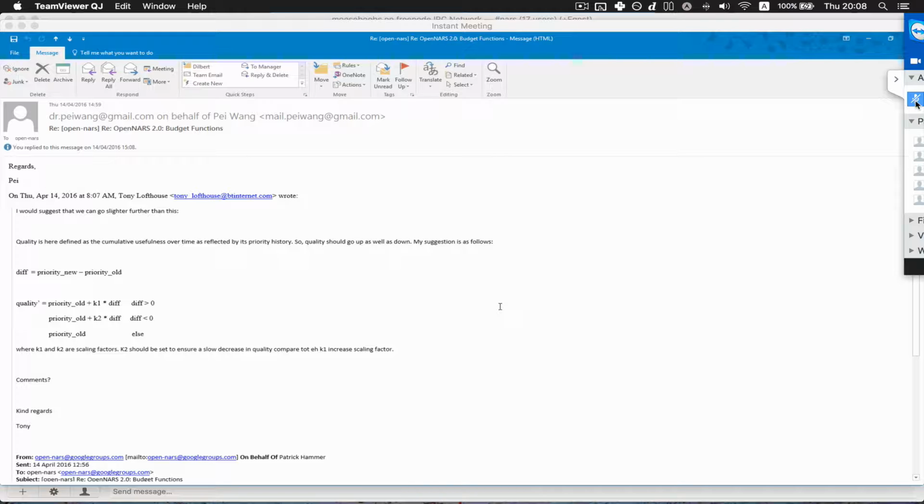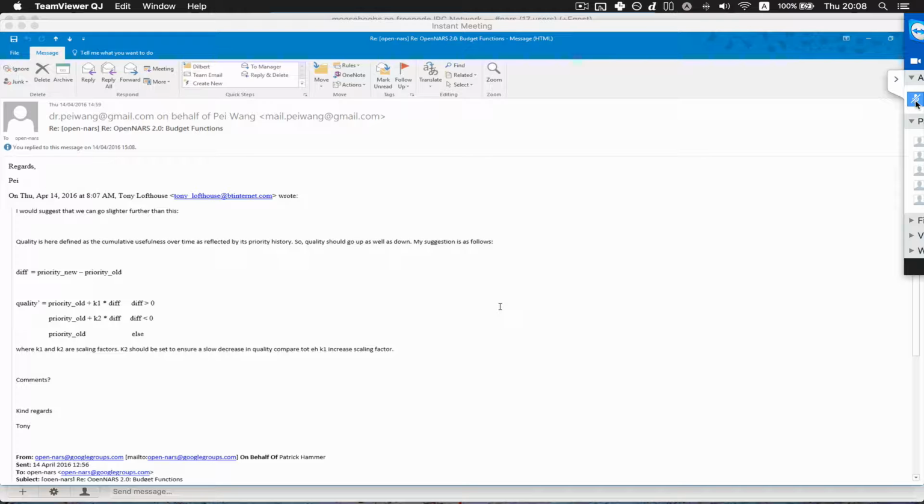So the idea here is we need a second dimension to the concept budget. At the moment, we had a single dimension value called activation, but Pay has come back with some valid concerns that we need to have a way of determining the quality as well, so that you're not just deleting low priority, because actually you could be deleting something that's currently low priority but is actually quite important to the system longer term. So we need a way of determining long-term quality of an item and delete based on its overall contribution, not its current moment contribution.